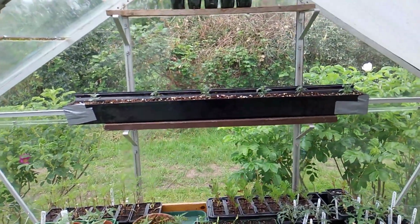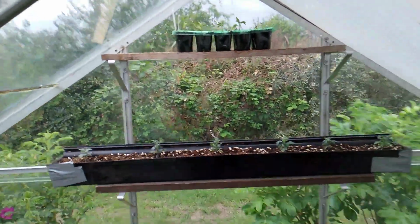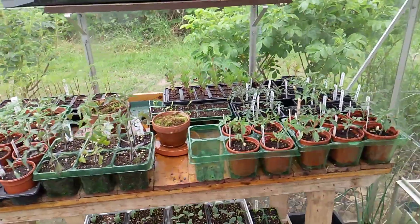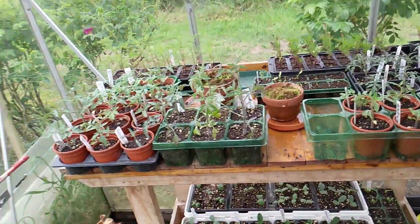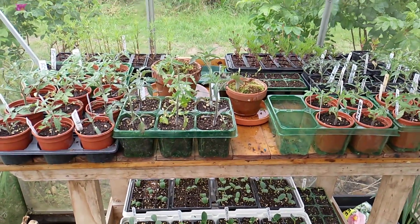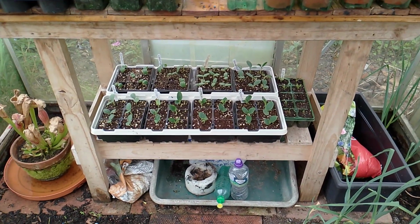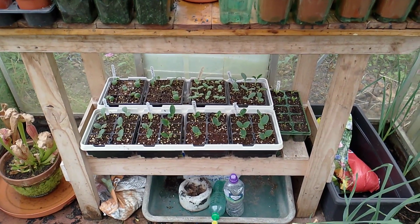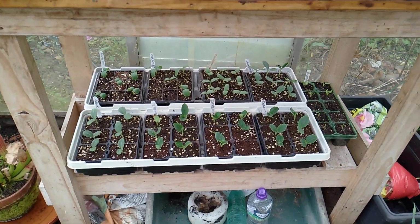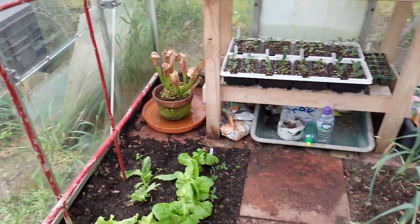I've just moved that shelf down. I've got some mini tomatoes in there, which hopefully should grow up to the top shelf, which will be moving. And hopefully these tomatoes will be going in soon. They don't seem to be growing big very quickly, but I'm sure it'll be alright. It always is. There's spare cucumbers, and there's some squash, and there's a melon there as well, which I am going to try for the first time.